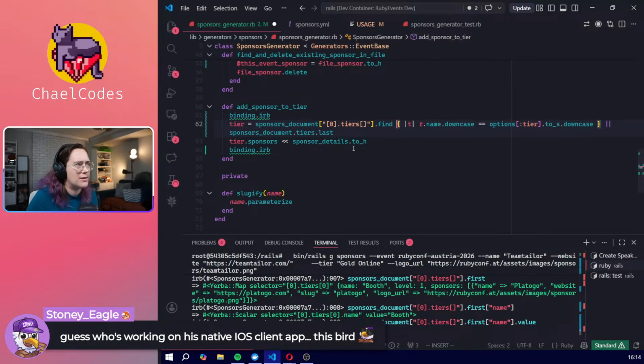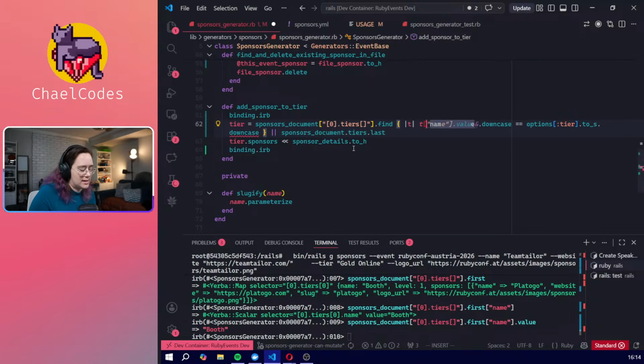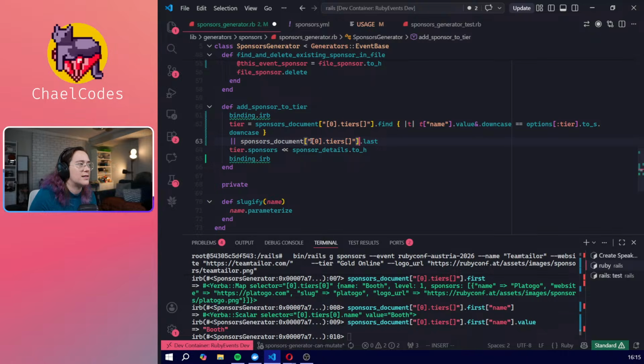How did you figure out what I want? Anyway, so this isn't right yet. So we have the first. What we actually need to do is say, yep, that's right, name.value and .downcase equals options tier 2s .downcase. Or we just say, if we could not find it. Can I do this? I think I can. Yeah, we just do that.